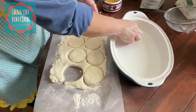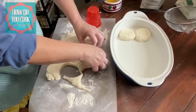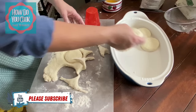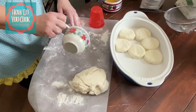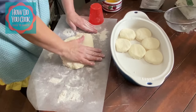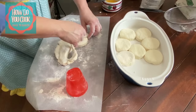Just use a cup. I'm going to put my biscuits in my little container here and I want them to be touching each other. Make sure there's plenty of room in your pan to take up all of those biscuits because we're going to be making more. We're going to use every bit of this dough. See how I'm just moving everything around and making sure there's plenty of room. If it's a little bit stuck, just put a tad bit more flour. This is the simplest biscuit anybody can make — if you don't want to be intimidated making biscuits, this is super easy. There is no wrong way to make this type of biscuit.